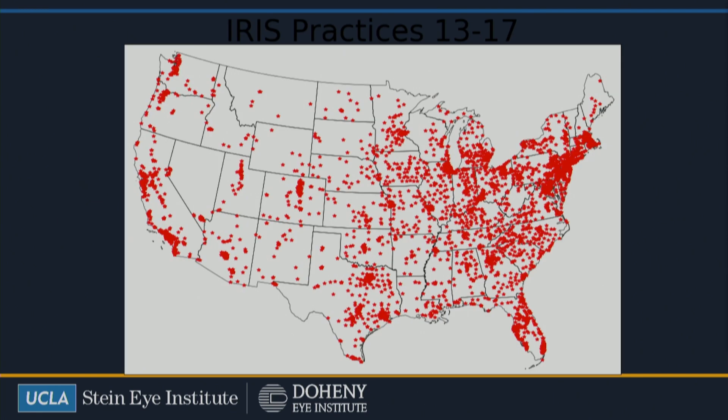This is just showing you the distribution of all of the different practices across the United States that are actually integrated with the IRS Registry. One of the things that we found with the Medicare database is that people practice medicine differently in the different regions of the United States. Glaucoma is treated differently in New England than it is in Southern California versus Florida. And so this will also be able to be further investigated into more detail — are people using just different pieces of information to make decisions, and that's why it looks like we're practicing differently around the country. But we'll be able to do that with the IRS Registry.